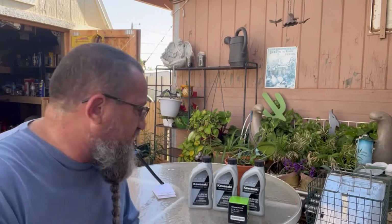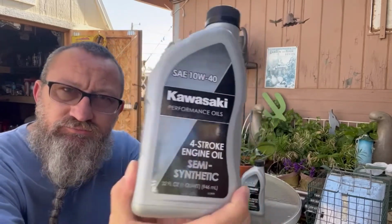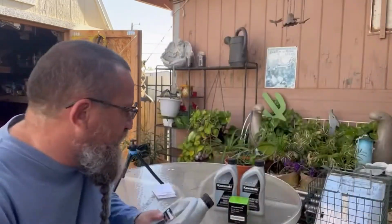I took her in for her 600-mile change just because I wanted them to do it. They did put conventional in her. I haven't spoken to them since. I did go by and pick up oil. They gave me the Kawasaki 10W40 for the KLR, but according to the tech specs they had behind the counter, Kawasaki recommended going with the semi-synthetic. Is that good? You see that? Good shot? All right, so 10W40 semi-synthetic is what I went with.